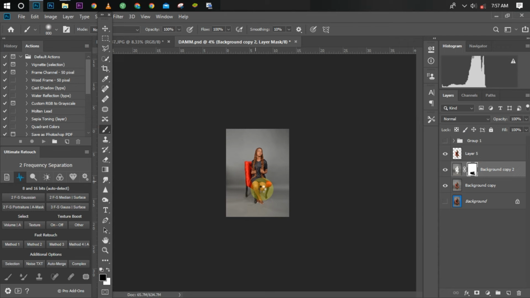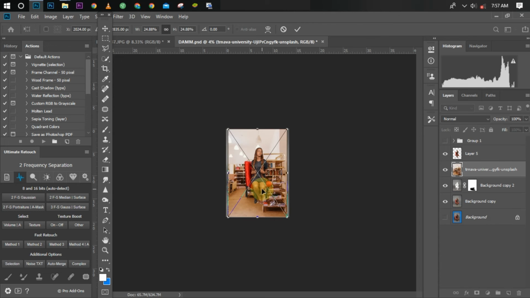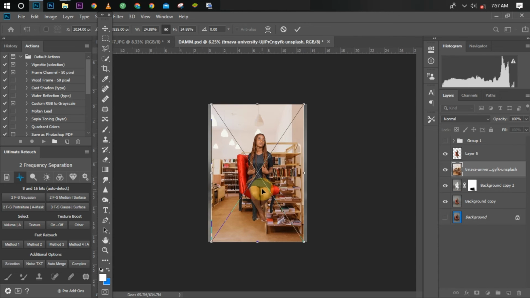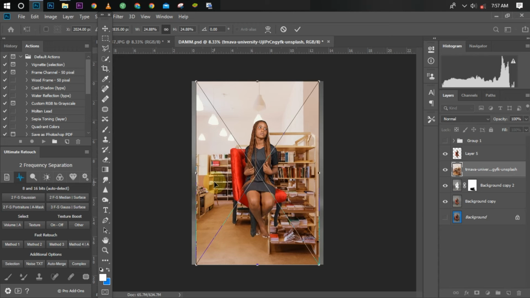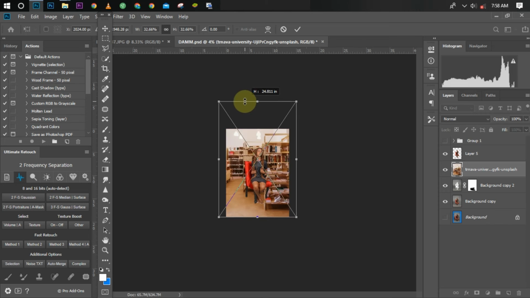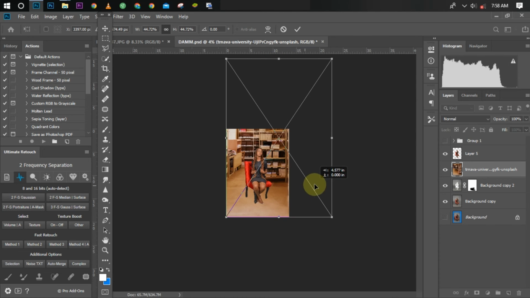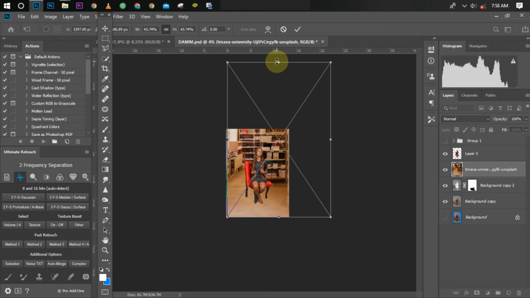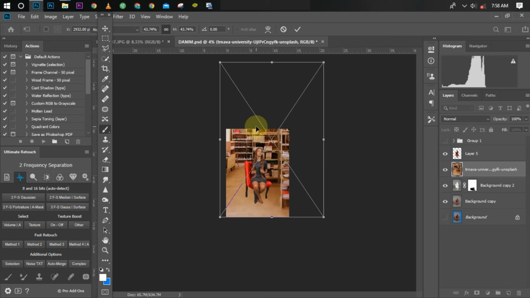Now the most important step while manipulating the picture is how to place the picture to make it look real. Right now, if I paste it like this, it will seem as if she's on air, which is not realistic enough. So I'll have to drag it to make sure the floor is also our own floor, so that our foot will be on the floor to make it look realistic. So I'm going to drag it. I'm going to adjust it, drag it. I think somehow okay like this. Then I'll click OK.